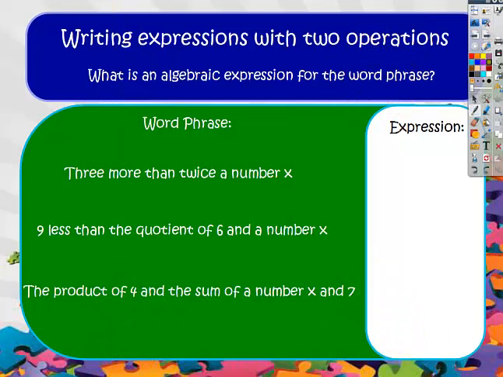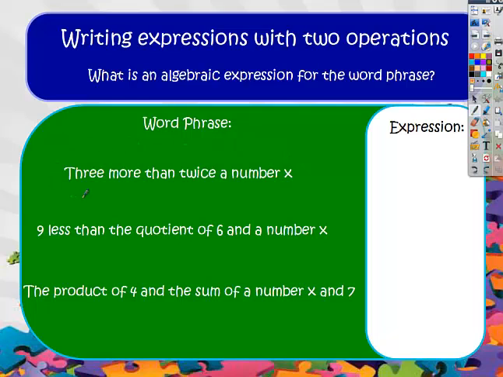Now that we've done expressions with addition, subtraction, multiplication, and division, we can start doing multiple step expressions that involve more than one operation at a time. For example, we have a sentence that says 3 more than twice a number x. There are a couple of different ways you can do this.